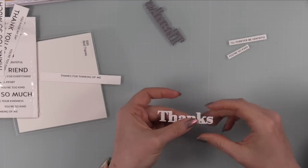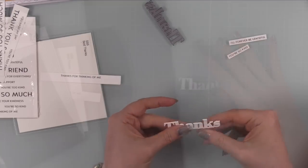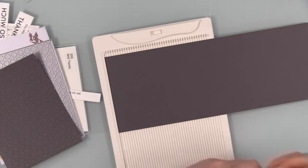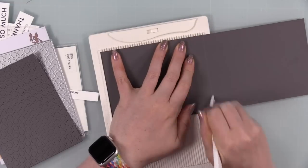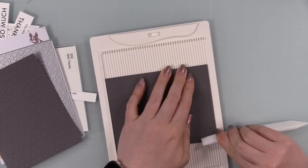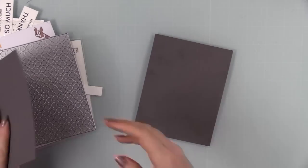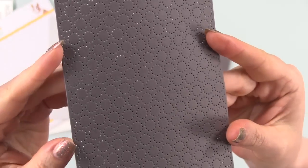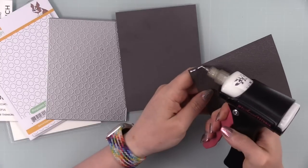And then the little sentiment strips are also something I've used a million times. I've repurchased this. It's one of the pre-printed sentiment strip packs from Simon, the thanks one. And I just trimmed down a couple with my paper trimmer. And then for my card base, I cut a sheet of steel cardstock in half. Was it steel? Is that the color I used? I can't even remember, you guys. I think it's steel. Slate? It's listed in the supplies. Dark gray. I thought it would make the colors really pop. So I did that for my card base. So a top folding A2 note card made from that.